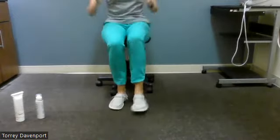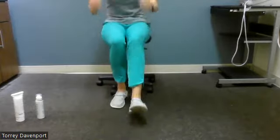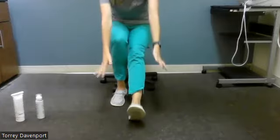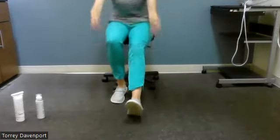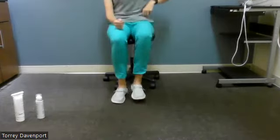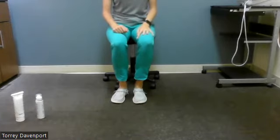One, two, three, four, five, six, seven, eight, nine, and 10. Back to 10 more of the steps out to the side in the chair or on your stomach.